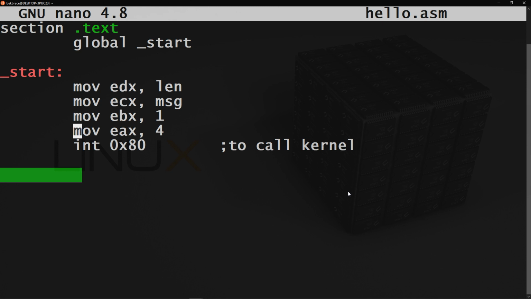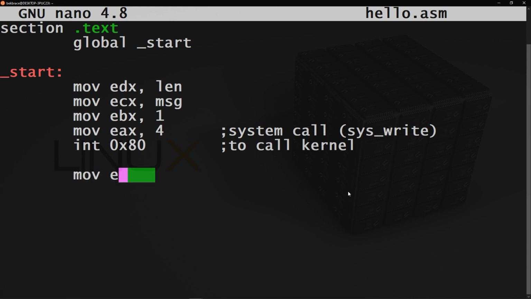So here above in move EAX number 4, this is for system call sys_write. Let me just add a comment here. This is for system call sys_write. Okay, and notice this is EAX, and also I will move to EAX number 1.